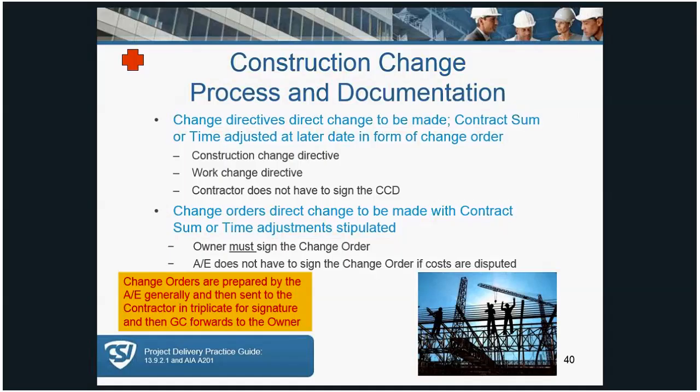Change orders direct a change to be made with the contract sum or adjustment stipulated, and the owner, very important, the owner must sign the change order. However, the AE does not have to sign the change order if the costs are disputed by the AE. Very important concept to remember. Next.